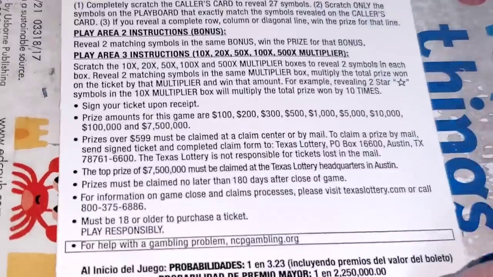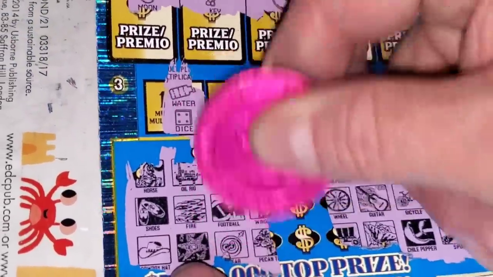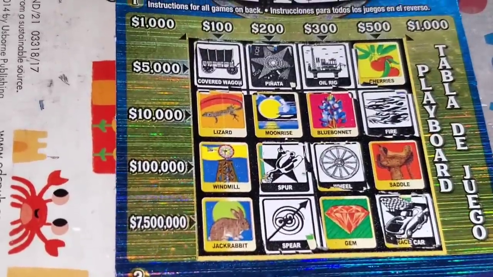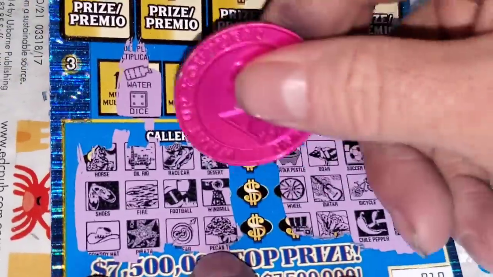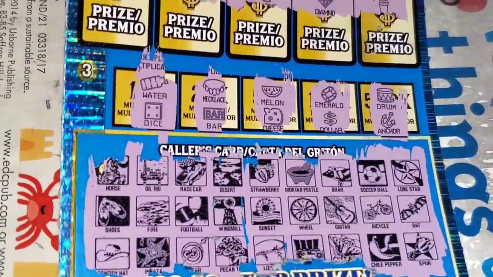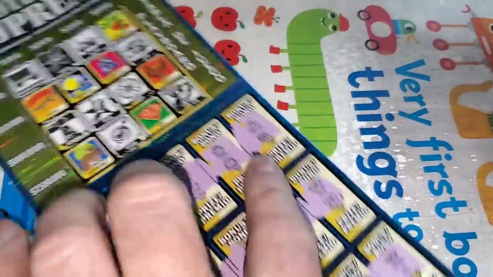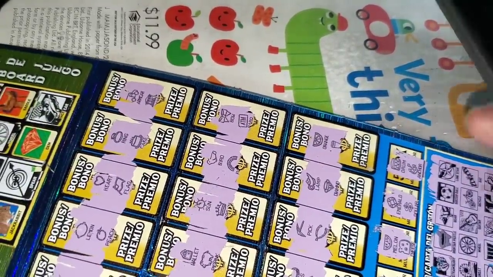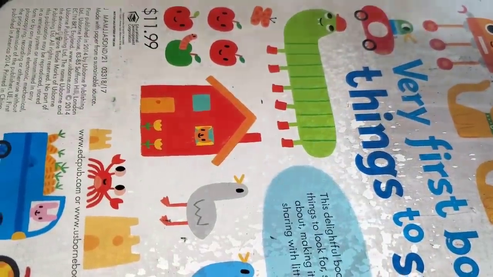Race car, football, spear, well, moonrise would be great, at least 5 grand, doubt that's going to happen, desert, windmill, pecan tree, strawberry, sunset, lizard. Lizard, not enough. Well, this $100 ticket, I tell you, boy. Not a winner.